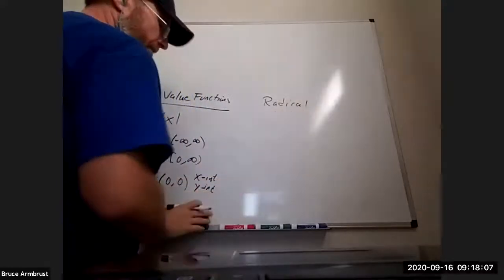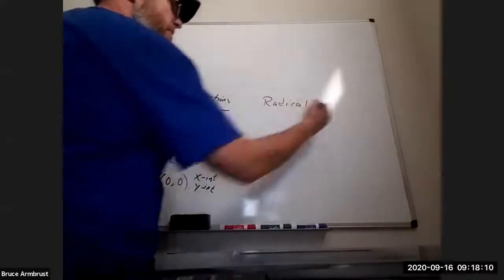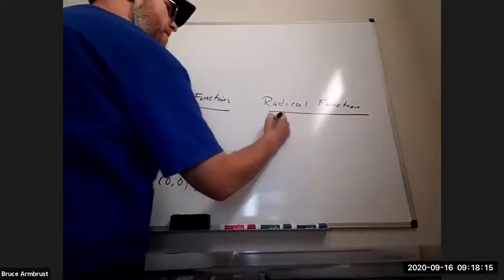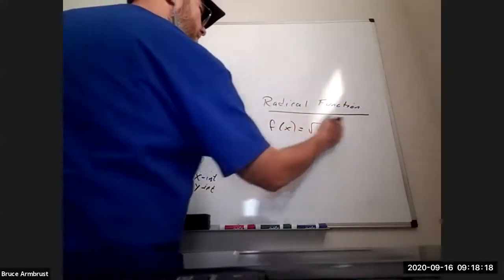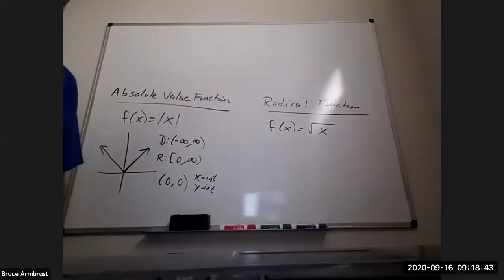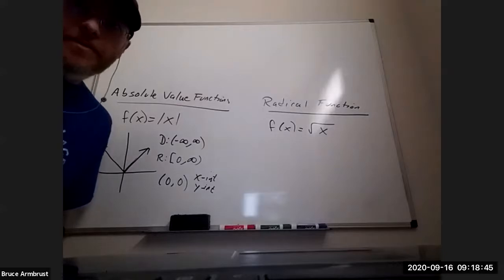All right. The next one is I want to talk about a radical function. And there are a bunch of these, but for the most part, they're based off of the square root of x. So radical function, the square root function is specific, but there are a bunch, right? There's the cube root, the fourth root, the fifth root, there's all kinds of things like that. But let's just specifically look at the square root. The other ones, I don't expect that you know. This one I expect you know what it looks like and how it behaves.